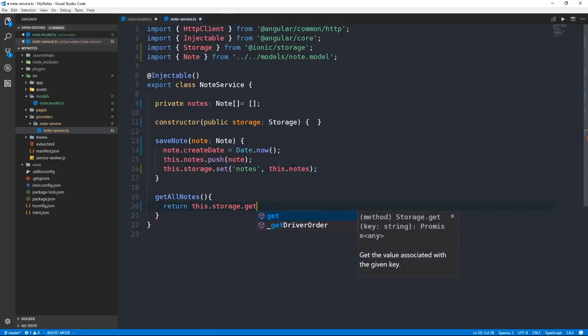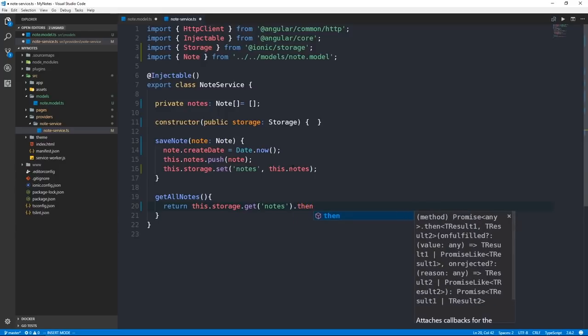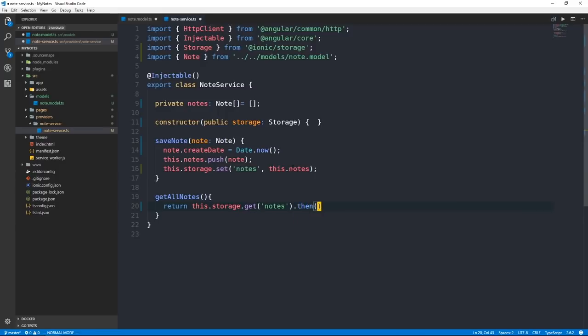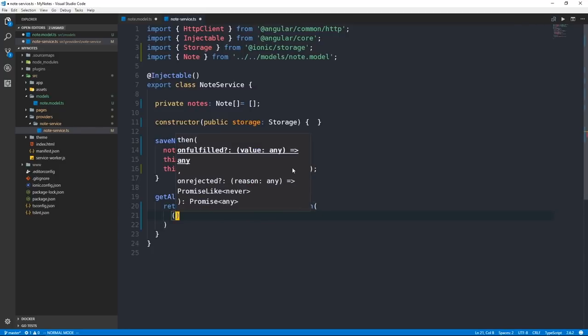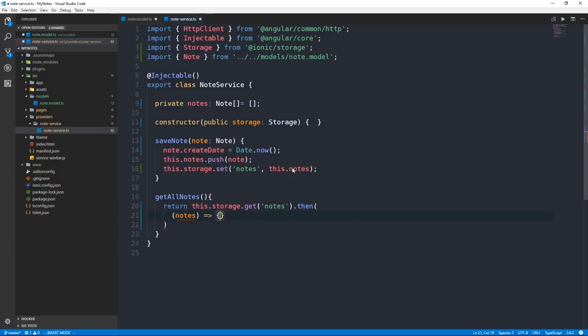And now we'll use a method get that we have here, and you can see that this is just to get the value associated with a given key. So we have a sort of getter and a setter method here, and now we just pass it that key, and this is going to return a promise. So we can call then on it to pass it a callback function to do something when this promise gets resolved. So let's just call that notes.